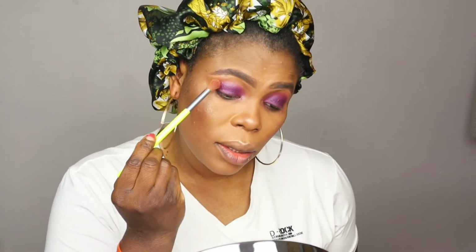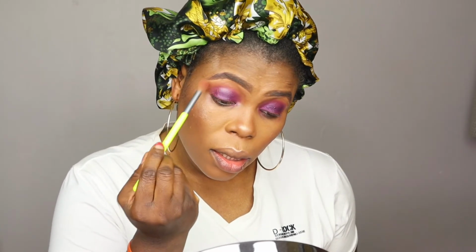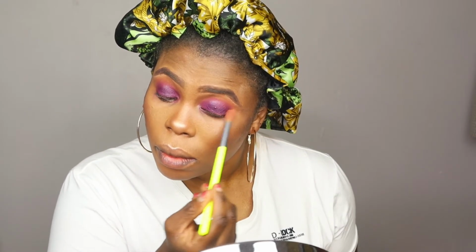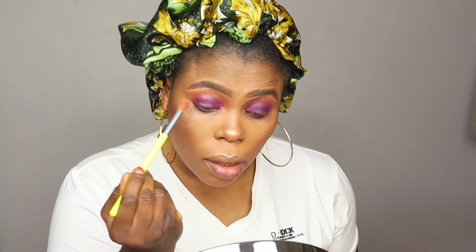I'm going to be taking the orange shade, dusting it out just to blend the edges. That's it.